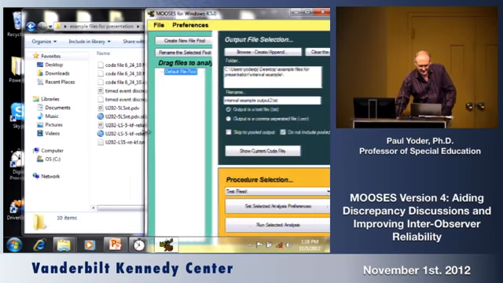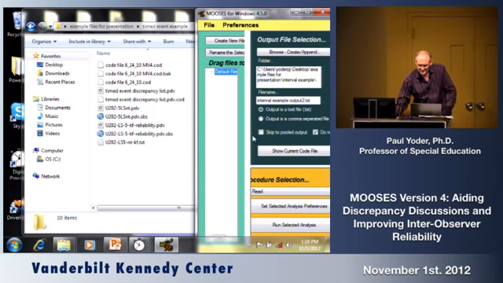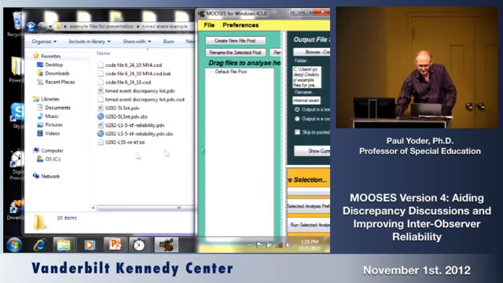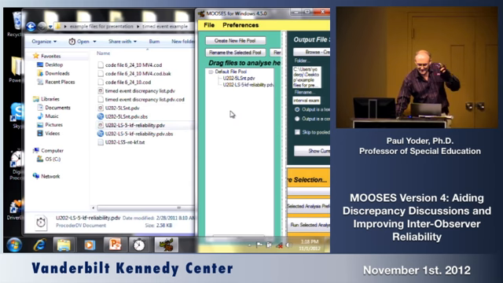Okay, what you'll see here is my using the software. I'm going to just drag in the original Procoder files from a primary and a reliability coder.